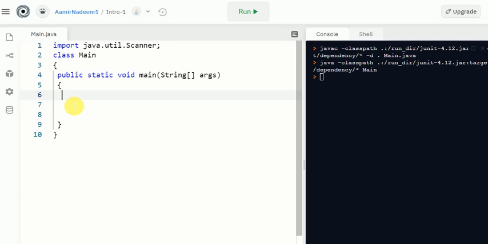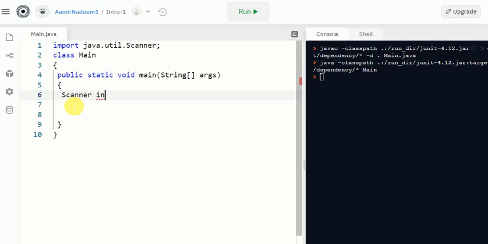Now I'm going to use it. So first of all, you have to create a scanner object. So you have to write Scanner, it is a class name, and then you have to give it a name. You can give it a name like VAL, or you can give it a name V or ABC, whatever you want. But normally people use in for this because it is related to input. Even you can write input as well. It is not a keyword. So it is a good practice to use in for the name of the scanner.